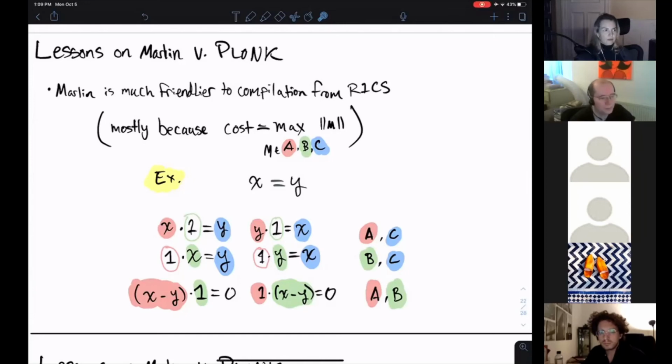Yeah, basically in Marlin you don't pay for the total number of addition gates. You pay for the max of addition gates across the 3 matrices, whereas in Plonk you pay for the sum of the addition gates. Yeah, and in practice, because you can balance things so well, it's basically the number of addition gates divided by 3. Yeah. I think of it as a trade-off between engineering effort and performance. So with Plonk, you need to put in more engineering, but you get a smaller circuit out.